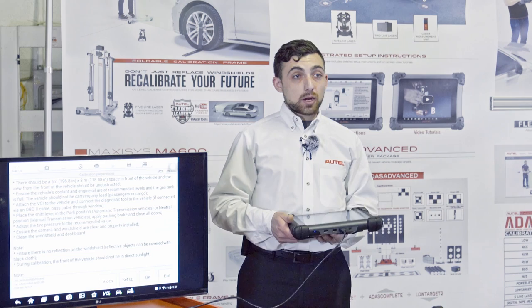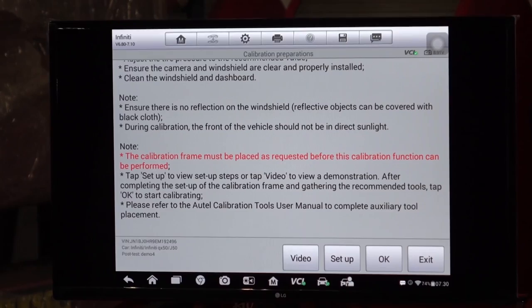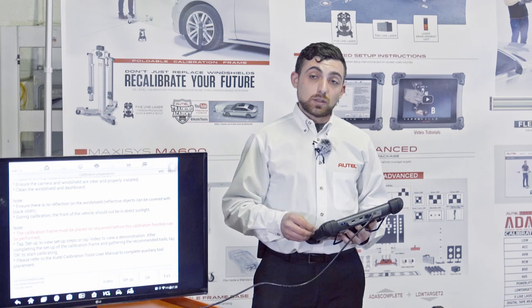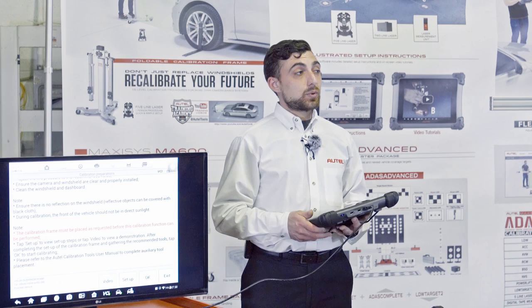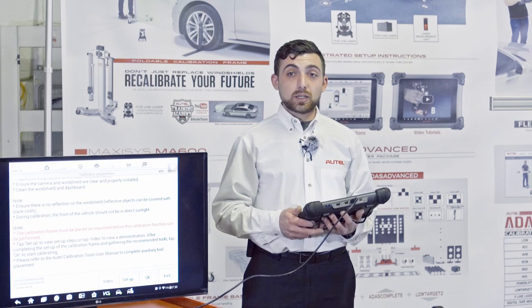All of these things affect the weight or suspension of the vehicle and therefore the angle of the sensors. It also asks us to make sure tire pressures are correct — this will affect the angle of the car and interfere with calibrations if not properly inflated. It warns us about reflections, as calibrations are sensitive to light. This doesn't mean we can't do them outside, but there should be no direct forms of light — if there's any glare, we'll want to reposition the car or place a cover to block incoming light.